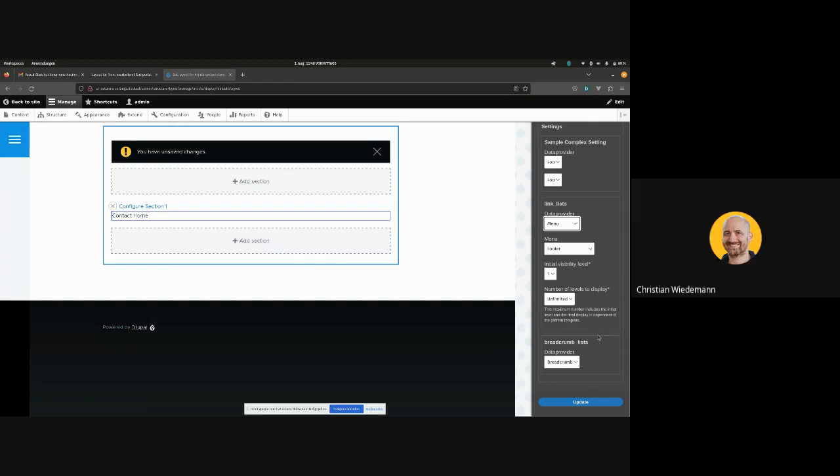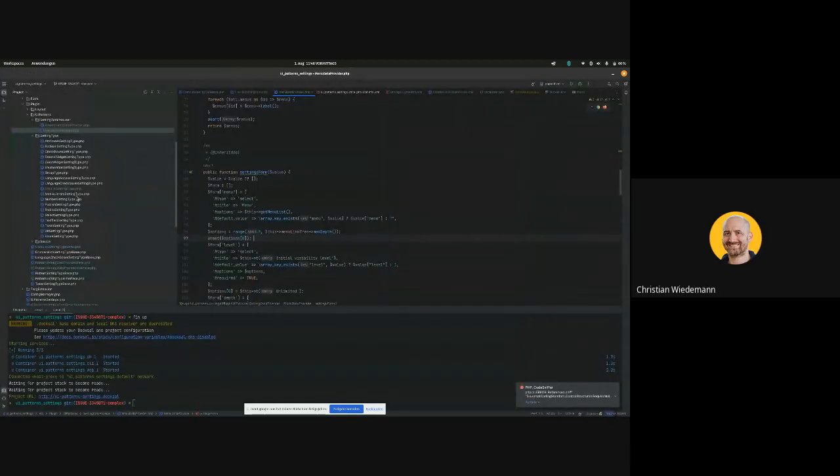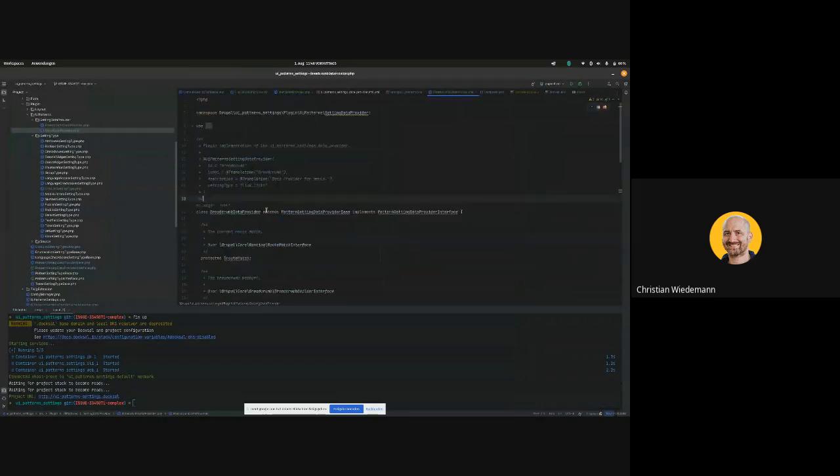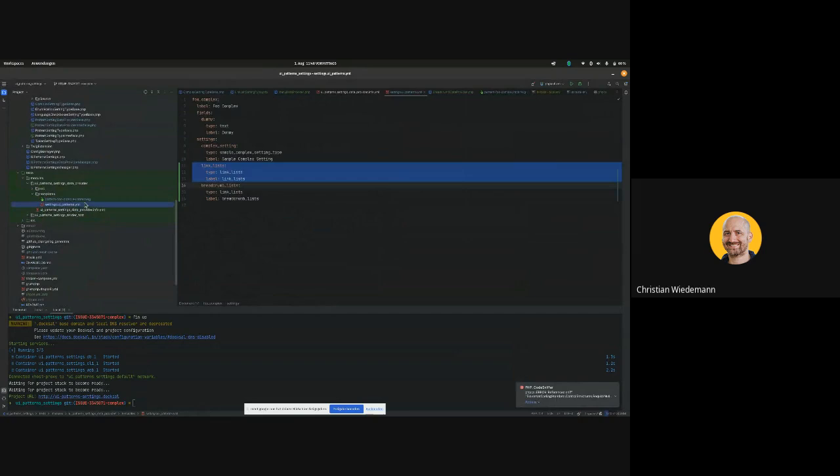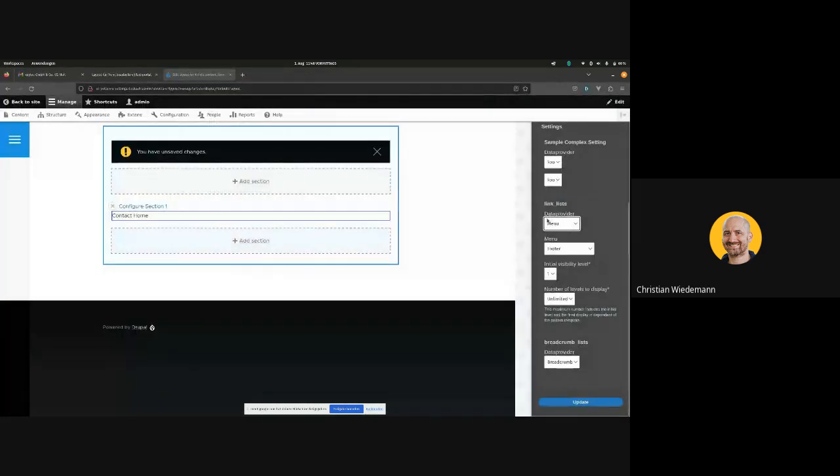Maybe not, yeah. Hidden. But how to, yeah. But I don't have any solution. But maybe it's just the wording. Maybe we can also define which provider is available for our setting type. And then if you have only one, you don't need this data provider. You just have menu and so on.